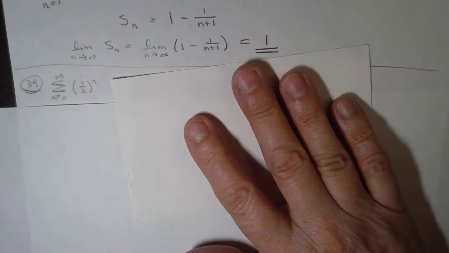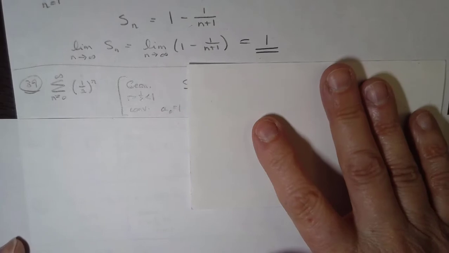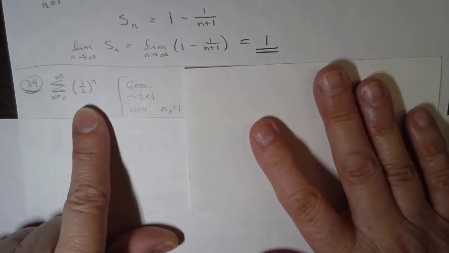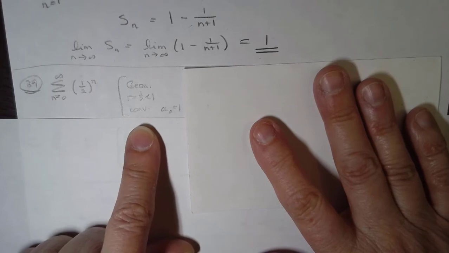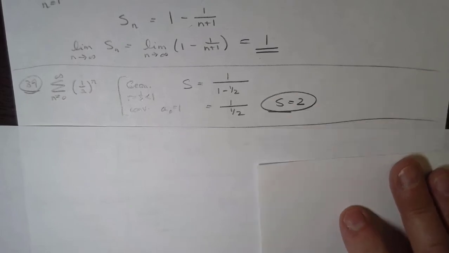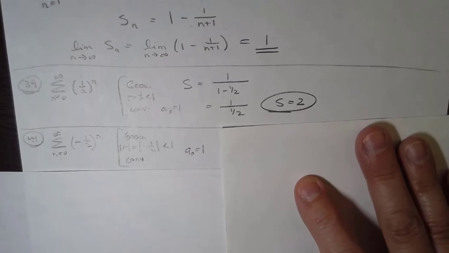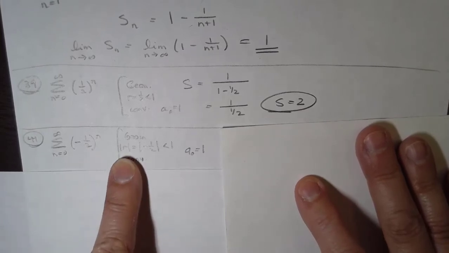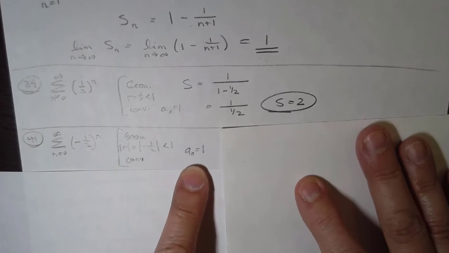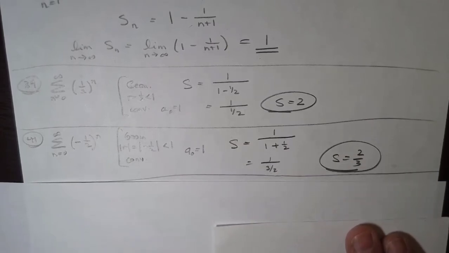For the next several problems, we're going to be finding the sum of the converging series. So you're already told it converges, but it's good to know this is a geometric with r less than 1. My first term is 1, and my sum, using my formula, is 2. Number 41, again, we know this is a geometric series. My absolute value of r is less than 1. This converges. My first term of my series is 1. And again, using our sum of a converging geometric series formula allows us to find that the sum is 2/3.